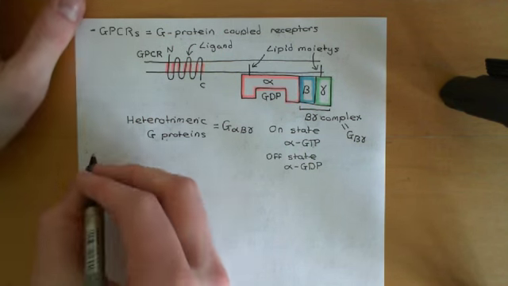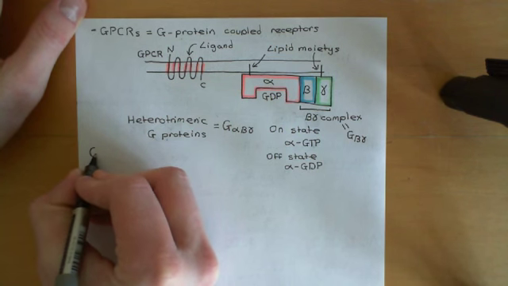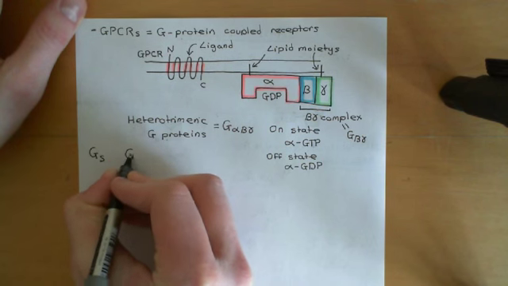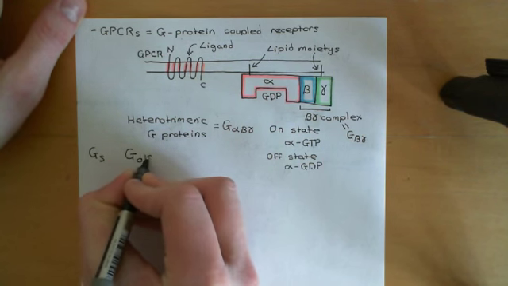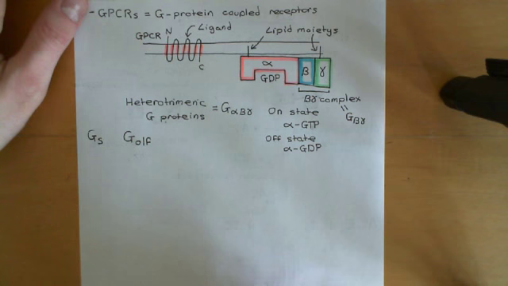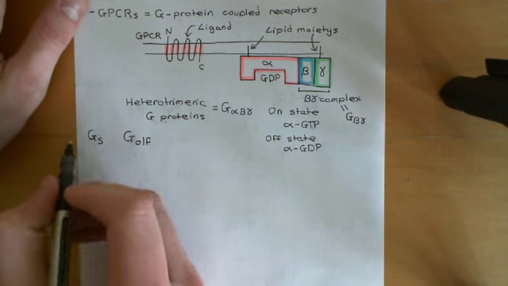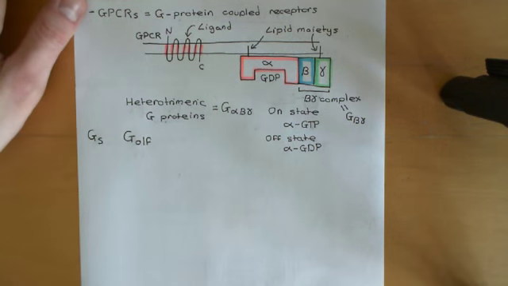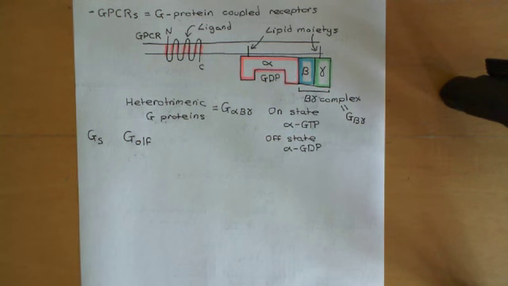So, we are going to be interested in two types of heterotrimeric G proteins. We're going to be interested in the Gs heterotrimeric G proteins, majorly, and also a very much related heterotrimeric G protein called Golf heterotrimeric G proteins. Okay, now the G here is for heterotrimeric G proteins. The subscript tells you which alpha subunit you have in your heterotrimeric G protein. Okay, so because the alpha subunit is the main one which determines the signaling capabilities of the heterotrimeric G protein when it's in the on state, heterotrimeric G proteins are named after which alpha subunit they have.